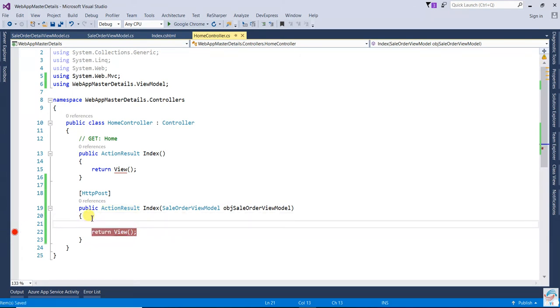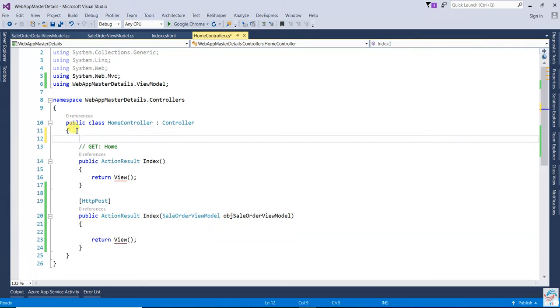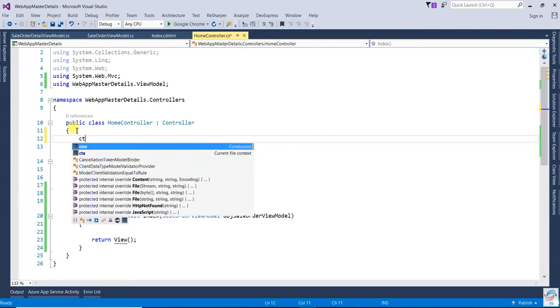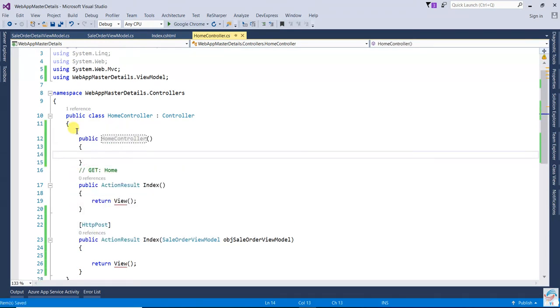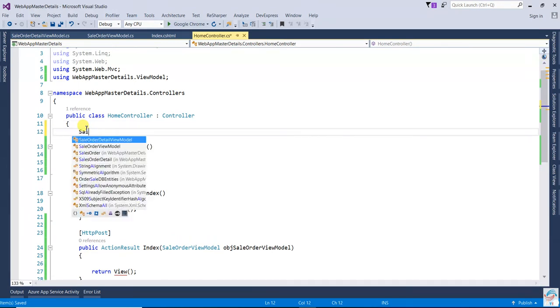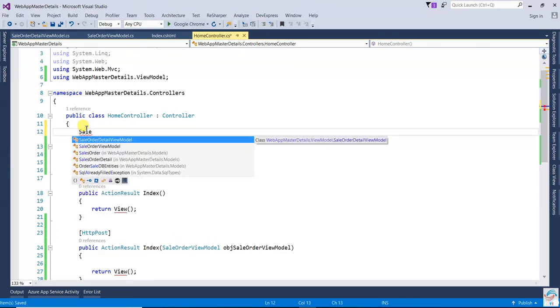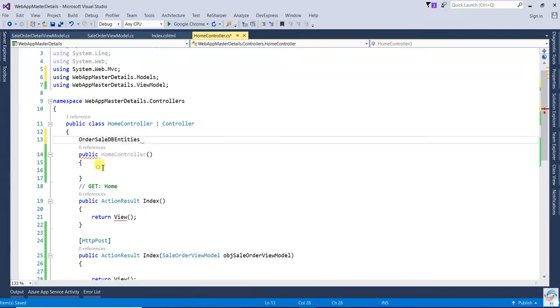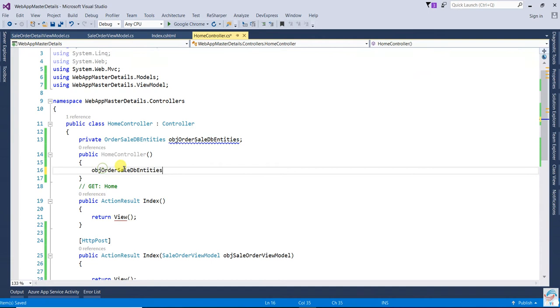Now I will try to save the data. First, you have to call the constructor, CTOR. The constructor has been created. Now it will be the sales order DB entities, then obj order sale DB entities equal to new, creating an object of DB entities.